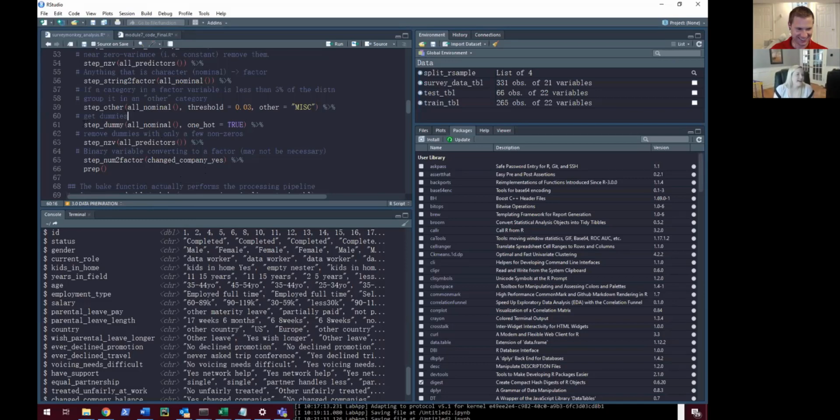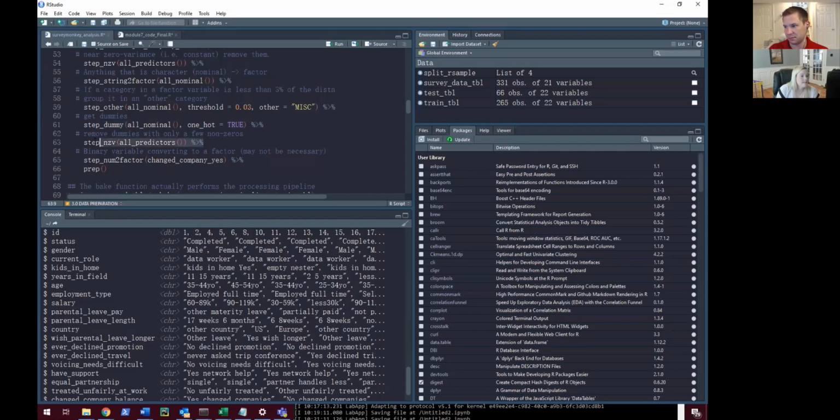And so this line is for one hot encoding all of the character variables that we have. So instead of it being male and female in a gender variable, now we're going to have gender male, 1s and 0s, gender female, 1s and 0s. And it's going to go through and hot encode all of those variables for me in one line, which is pretty similar to feature tools in Python.